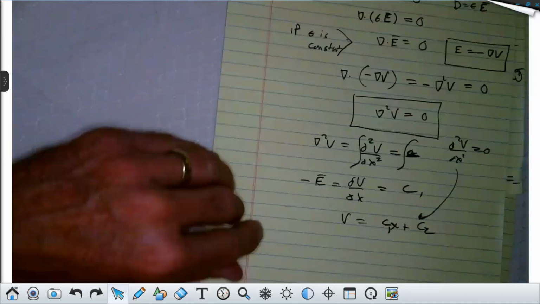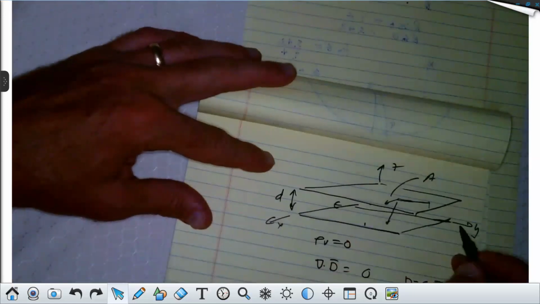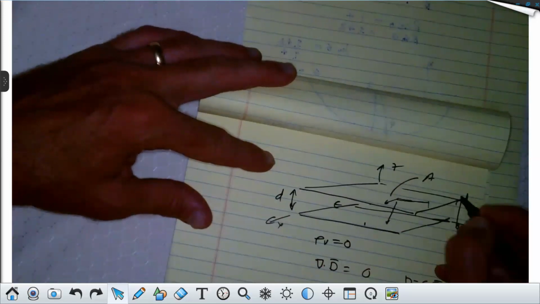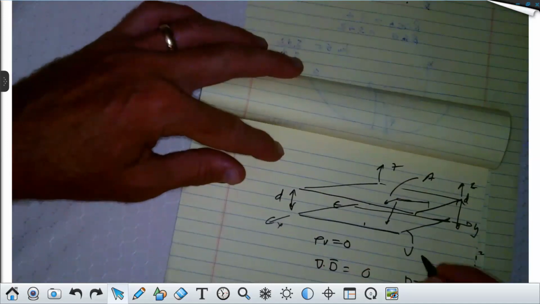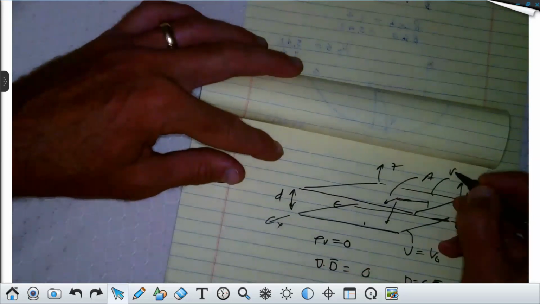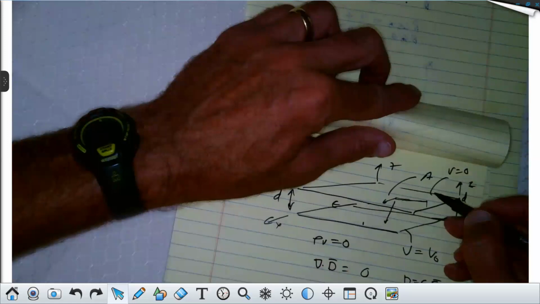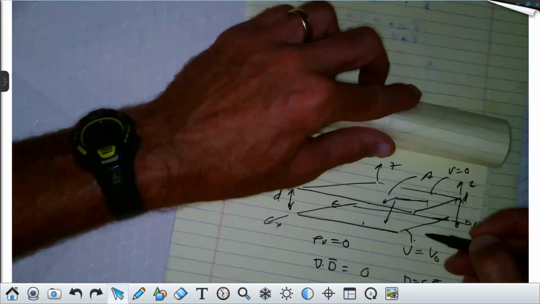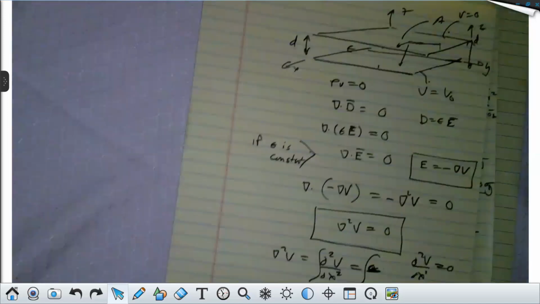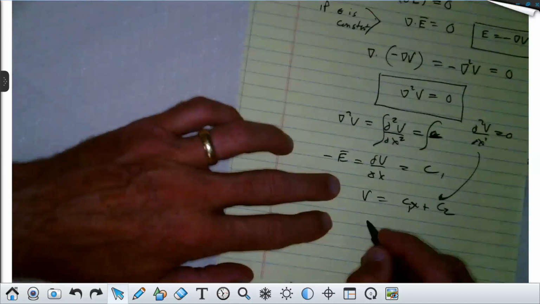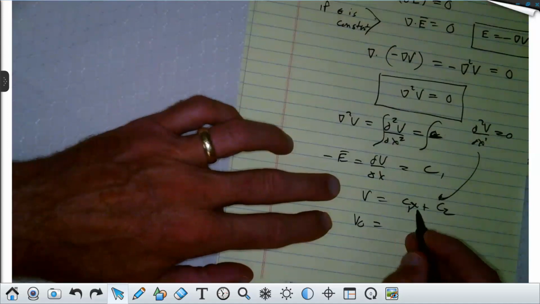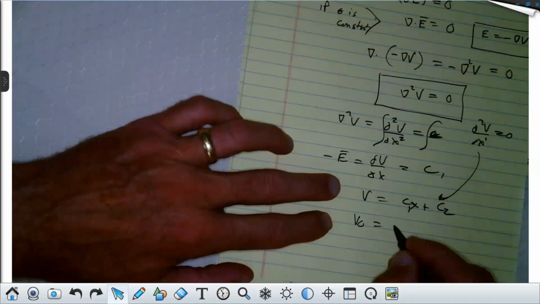So if I put a voltage across this plate, call this z equals 0, this lower plate, and this would be d, and this would be the z direction. Then if I said the voltage at the ground was equal to some V naught, and V at the upper plate was equal to 0, I'm just giving some context to it. I've got V0 here, and 0 volts here. Then I'd have to solve this differential equation for the boundary values. And I know at 0, I have V0. So I put V0 equals c1 times 0, which means c1 goes away, plus c2.